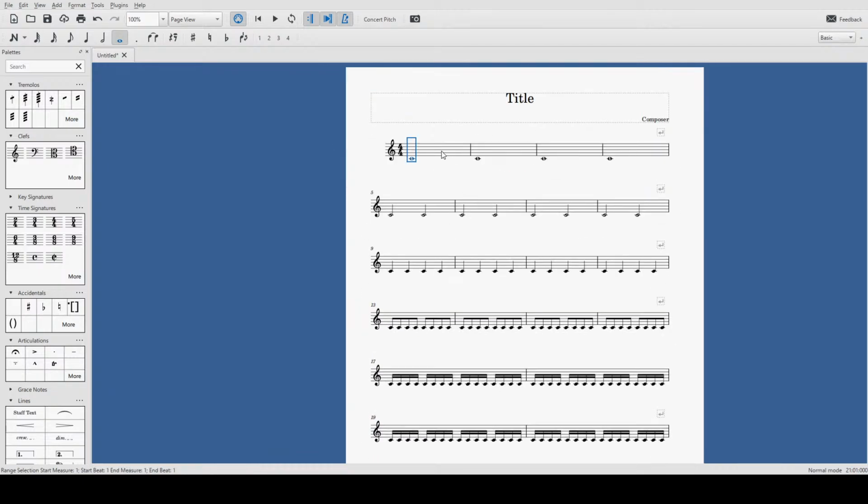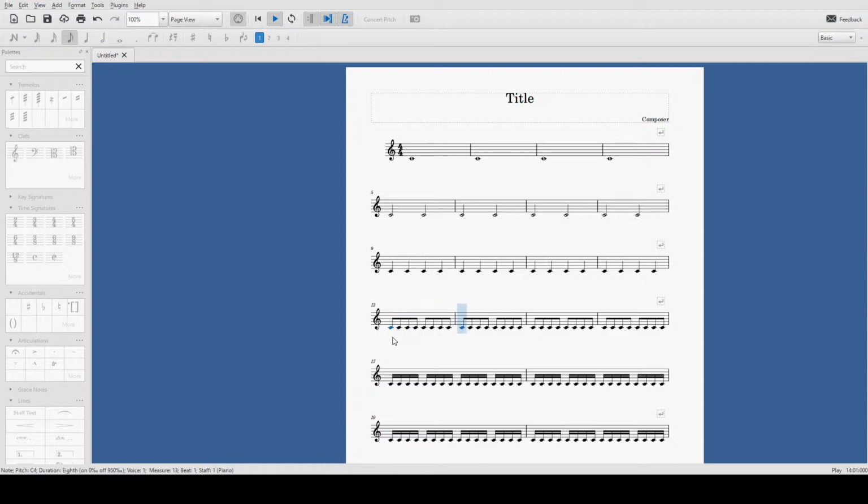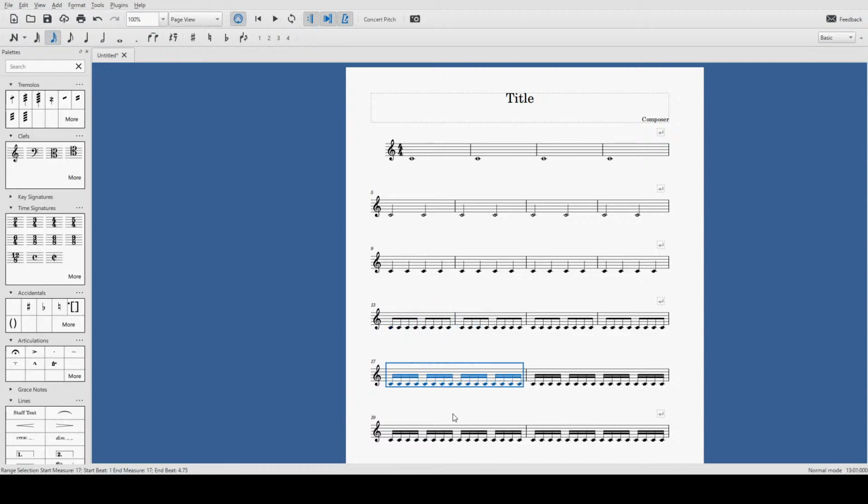Okay. We have whole notes, which is 4 counts, 1 sound. We have half notes, 1 sound, but you have to play it for 2 counts or 2 clicks. And then we have quarter notes. It's like 1 sound, 1 click each. And then we have 1 count, 2 sounds, by 1 and 2 and 3 and 4 and 1, 2. And then we have 1 count, 4 sounds.